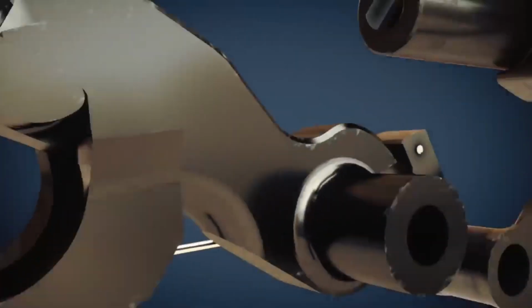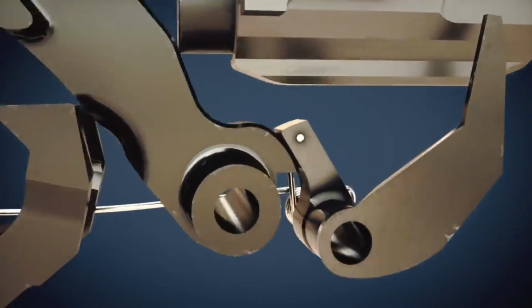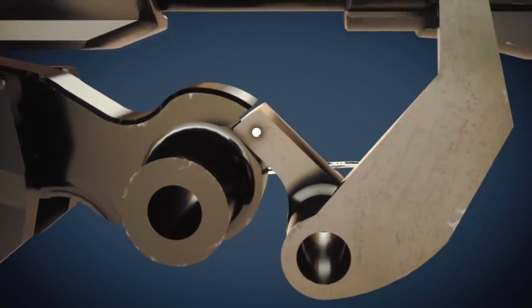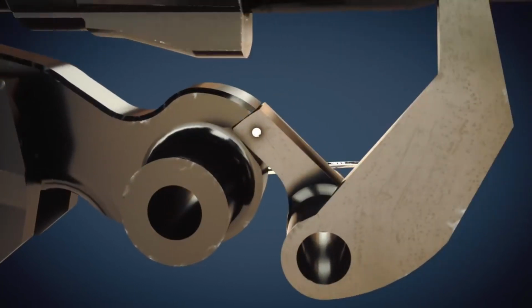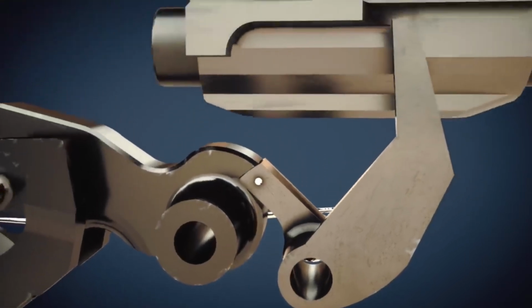In fully automatic mode, the auto sear comes into play. The auto sear makes sure that the breech is locked before the hammer depresses the firing pin. The auto sear is tripped by the bolt carrier.